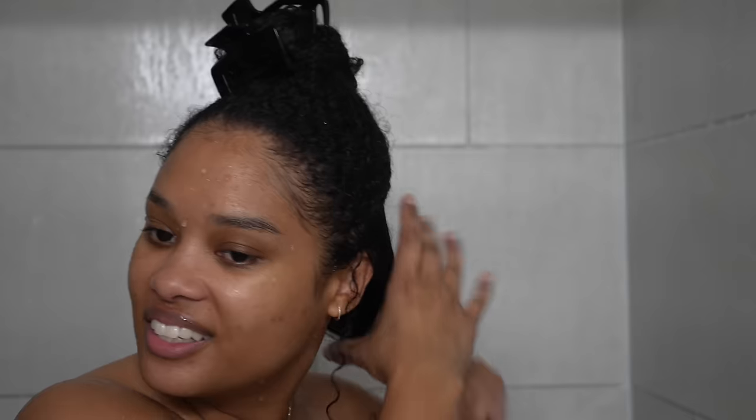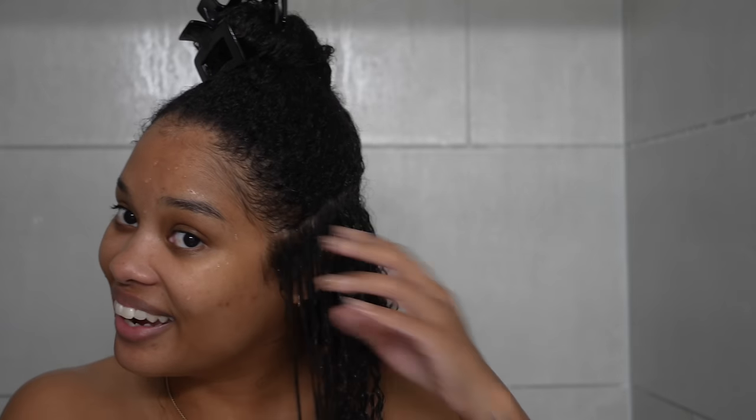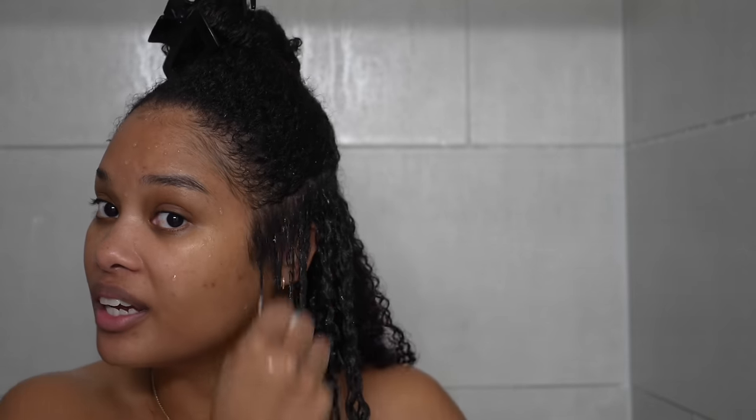Then I think I'm going to apply the gel on top in slightly smaller sections. This is so weird — applying cream feels really good. I feel like a little bit goes a very long way. It's a rich, nice cream but it doesn't feel like it's weighing down my hair. I'm seeing a little curl definition happen but it's still really fluffy — there's no way I could use this on its own. I'm going to rake in a little more water to get soaking wet, because the Innersense gel works best when your hair is super soaking wet. Then I'll take small sections and apply the gel.